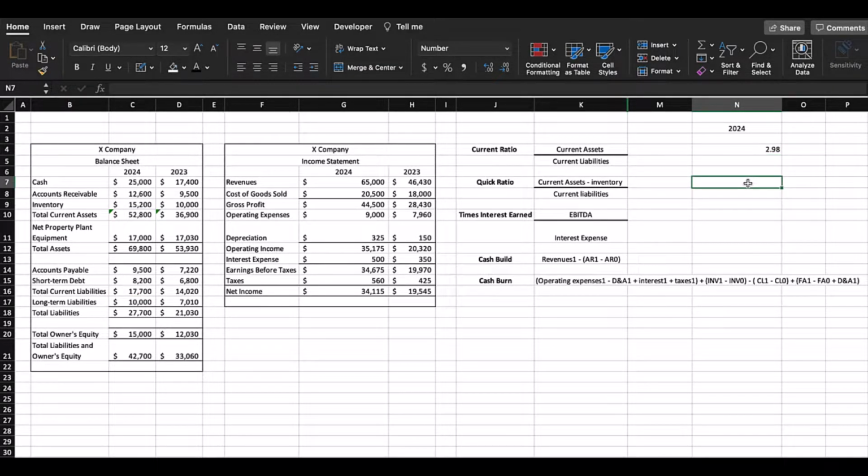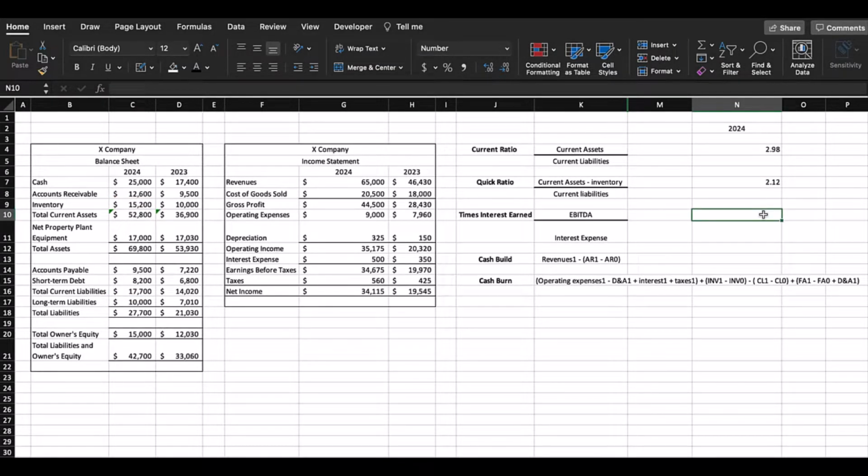So we can take our total current assets divided by our total current liabilities, and we get our current ratio of 2.98. The next ratio we can talk about is the quick ratio, which is very similar to the current ratio, except we factor out inventory. We do that because sometimes inventory is a little less liquid. It sometimes can be harder to convert into cash. It can take longer, and so we sometimes need an idea of focusing only on things that are a little more liquid for the company. So we can take our current assets minus our inventory and divide by our current liabilities. And we see that the quick ratio is 2.12.